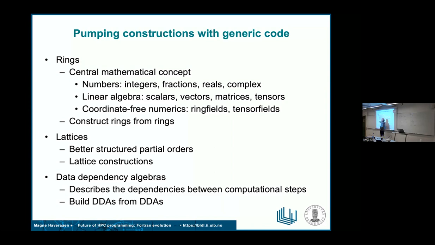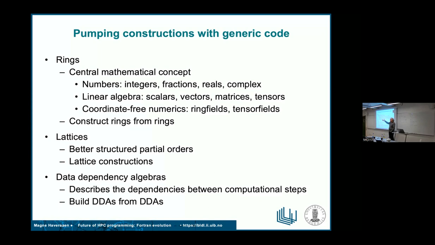The construction of lattices: lattices are like minimum and maximum operations, set union, set intersection, which are closely related to partial orders. Lattices are somewhat better structured partial orders. Then we can construct lattices from lattices. In the old days, we used to have dictionaries and lexica. Those were built upon a lattice from a lattice. Your individual characters have an ordering, and then you put the characters into strings, and you order the strings based on the ordering of the characters. This is called lexical ordering and was a big invention in the 17th century, I think, when they started writing these dictionaries and lexicons, because you needed a systematic way of finding what you were looking for. So constructing lattices from lattices or partial orders from partial orders is something we've been doing.